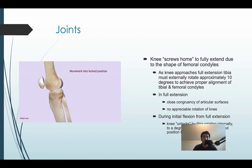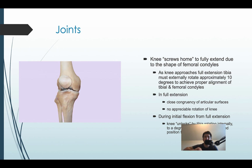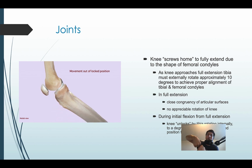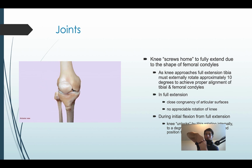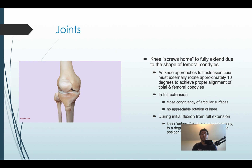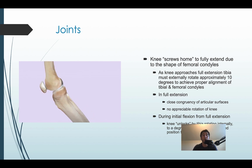And if you remember earlier on, I talked about how the knee actually kind of screws into position. So it ends up fitting perfectly within those tibial condyles as the knee approaches full extension. As we're starting to reach full extension, we're going to have an external rotation that occurs. The knee comes down, the femur comes down, and then we kind of lock into place. And as we're locking into place, it's going to increase congruency of the joint, increase stability of the joint, and decrease the amount of rotation that can occur within that knee when we're in full extension.